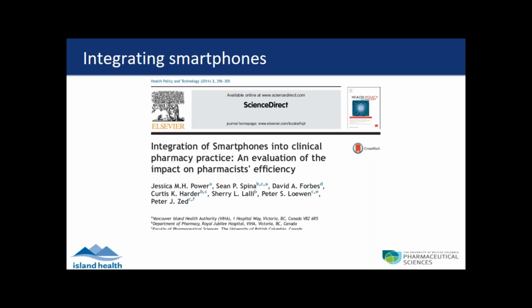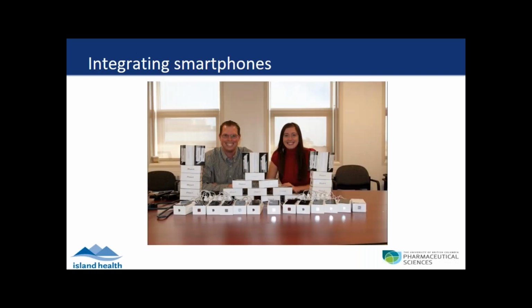They could only answer with their dual screen monitors, computer hooked up to the internet. And then after they had the smartphones, they could use whatever they want. They had to only use the smartphones to answer similar types of questions, and they actually answered them faster with their smartphones. That was our primary outcome, which was to symbolize when they're at the bedside rounding, they don't have to go back to their computer to look stuff up. They don't have to carry their books in their pockets and that sort of stuff.